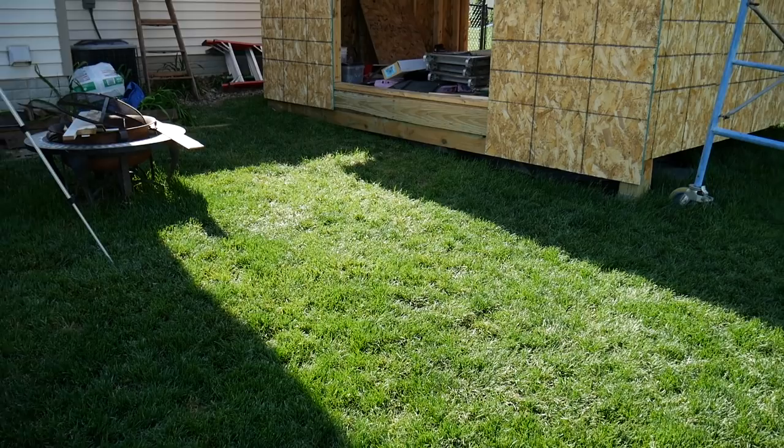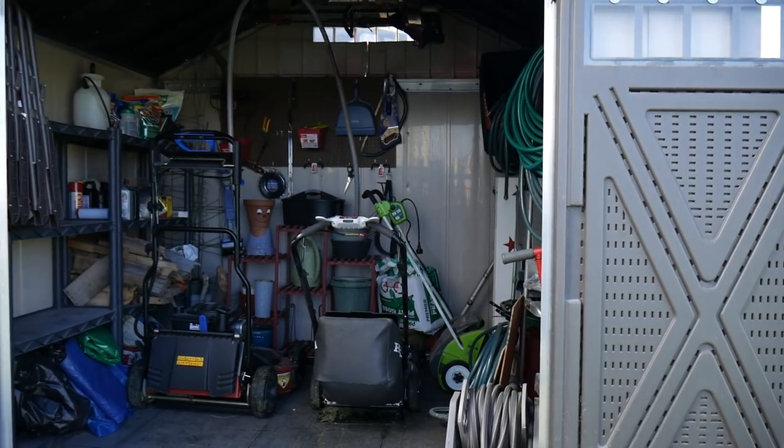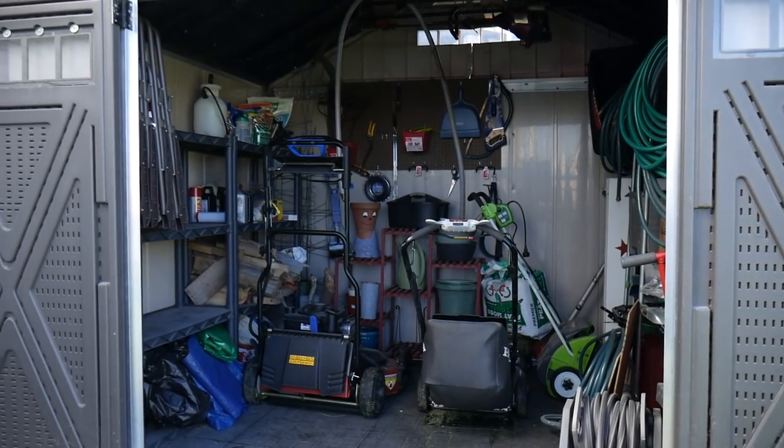I just wanted to explain what's going to go on, but for now I'm just excited that I have a new shed to put all my stuff into. It's much bigger. I'll have a little bit of a workbench, and it just won't be so cramped in there. I don't have to move mowers and equipment around all the time just to get to things.